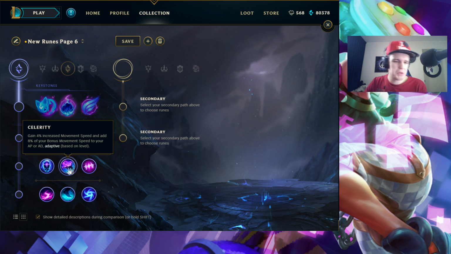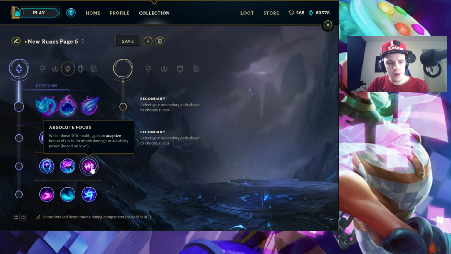And the primary, not too sure, but yeah. Absolute Focus, while above 70% health, gain an adaptive bonus up to 24 attack damage or 40 ability power based on level.